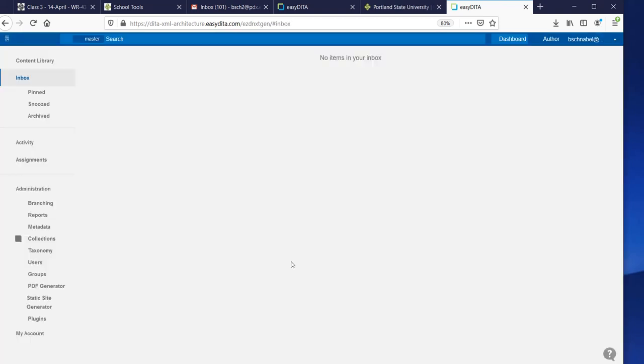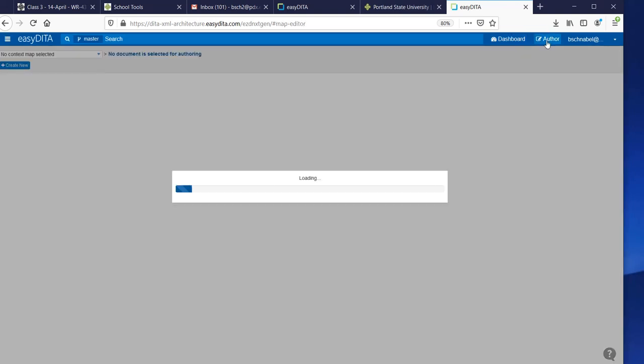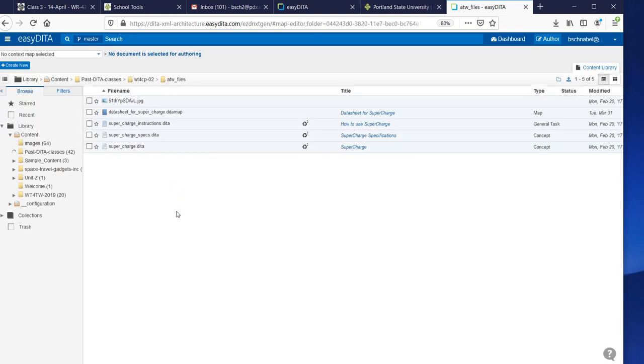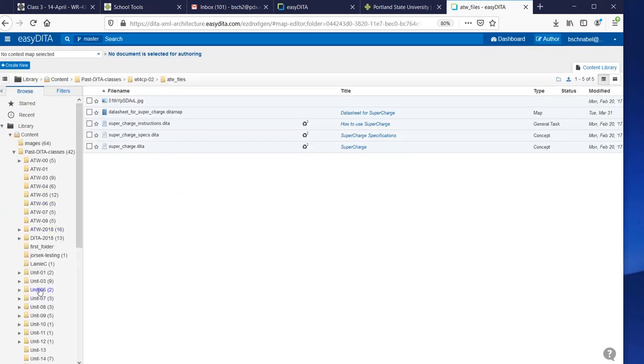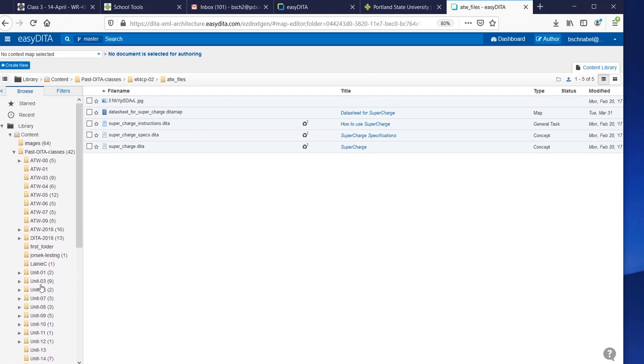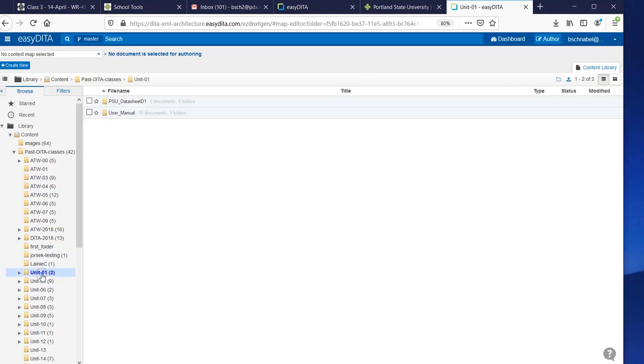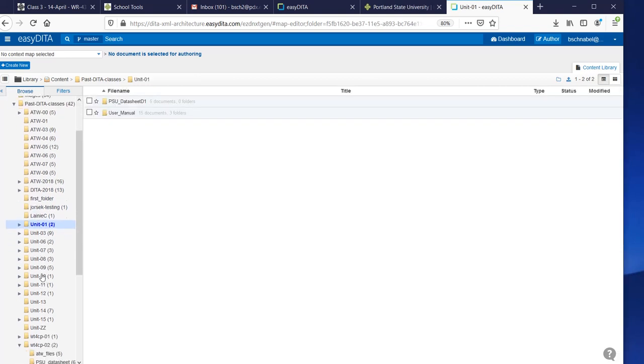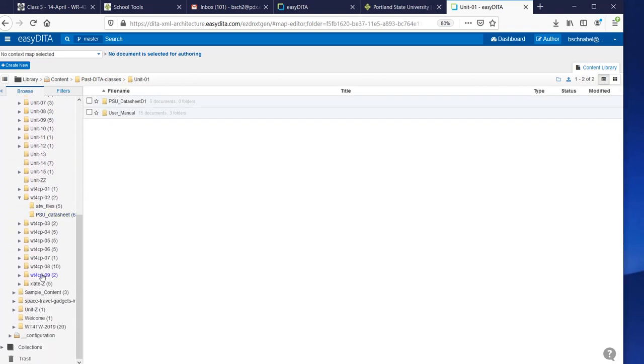It'll take me first to the administrative page, so I want to switch over to the author page. You will have an assigned place here in the hierarchy where you will be able to create the datasheet and the user manual that will be part of the requirements for this class. And I will give you more detailed instructions on how to do that at a later time.